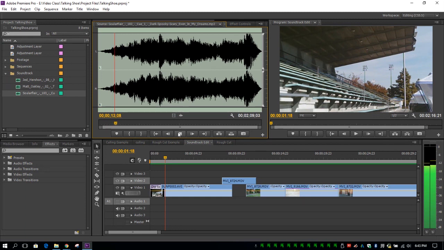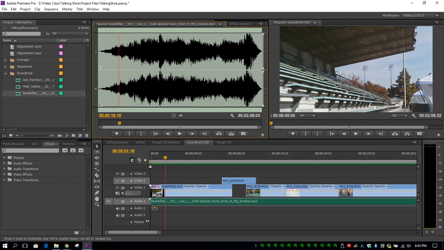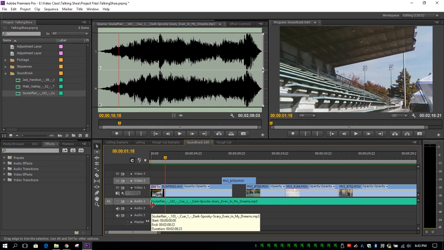Based on the way our footage is going, I'm going to start with this one here. So I'm going to click on this drag audio only button, and I'm going to pull it down and put it onto audio 1. Now, because I don't have any other audio on my track, I don't have to worry about it going over anything that I wouldn't want it to cover up, and I'm going to go ahead and see how that looks along with my footage as it is.